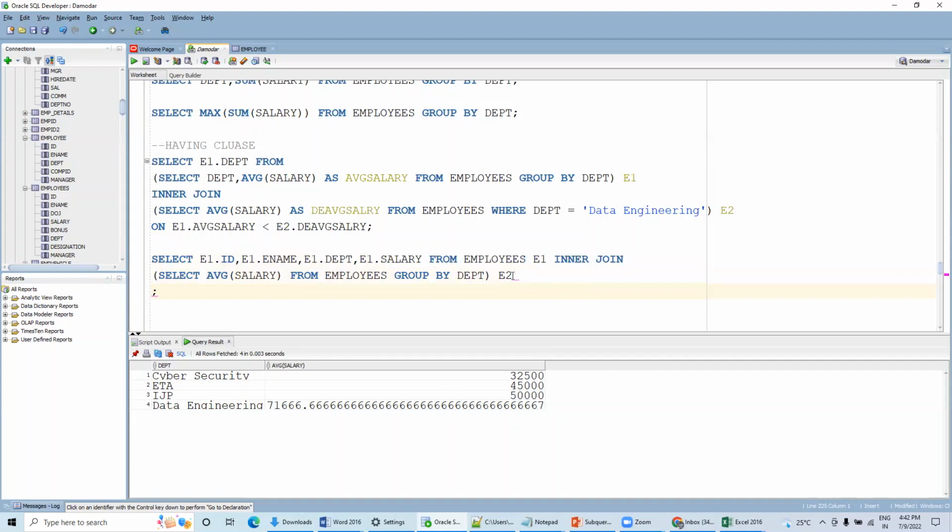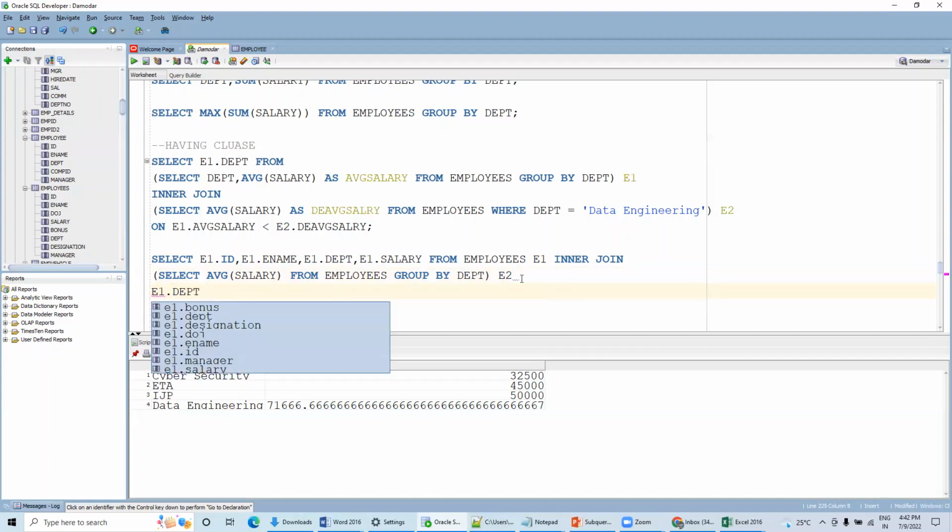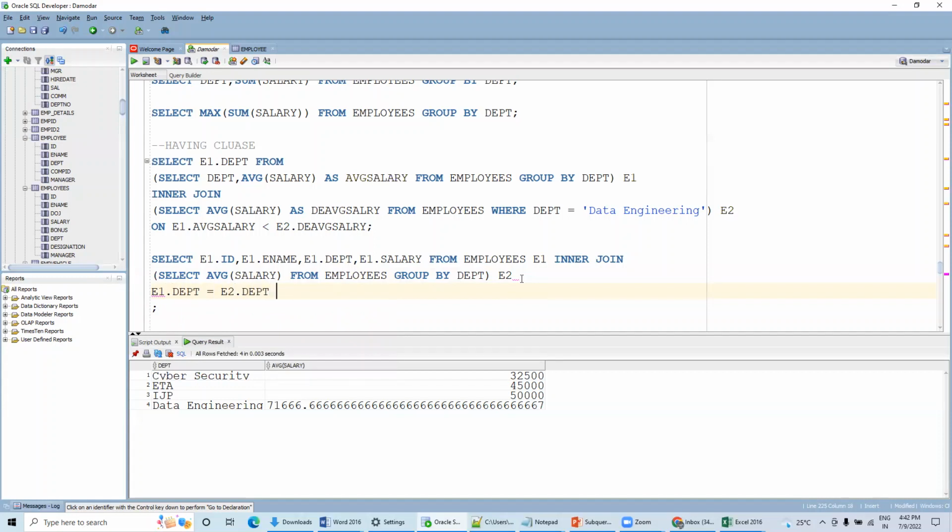On which condition? For each department I need to do this, so you do a join with e1.department equals e2.department.